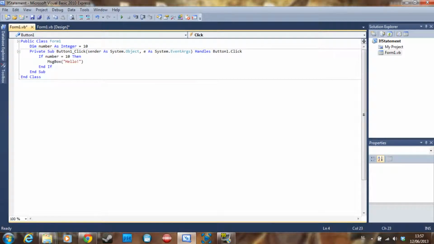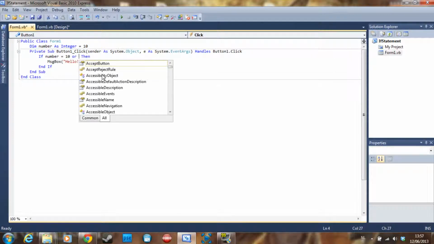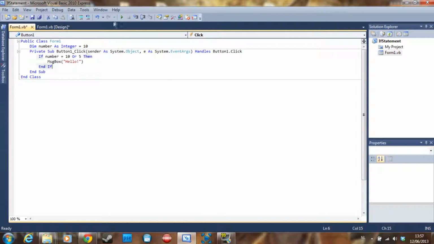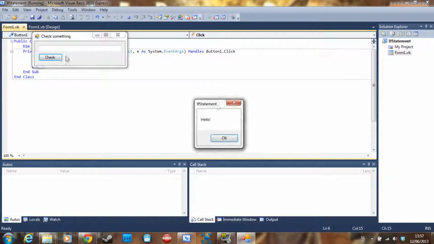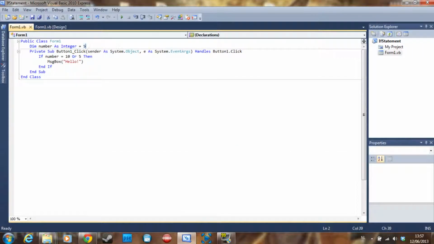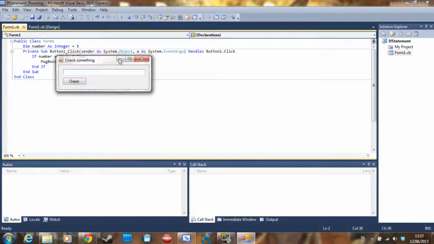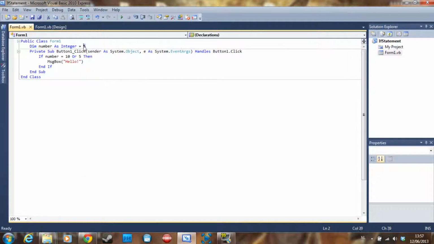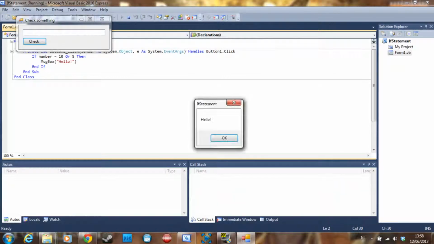Then you have the and and the or statements. So you also have if the number is 10 or 5, then it's going to show the message box. So let's test that out. Now it's 10. Let's change it to 5. It's going to show it again. And if we say 4, it's not going to show anything.